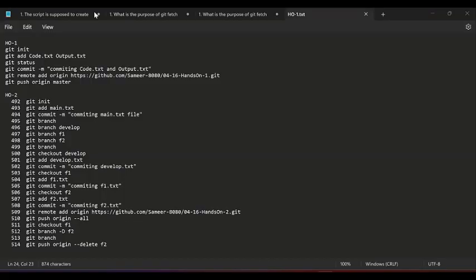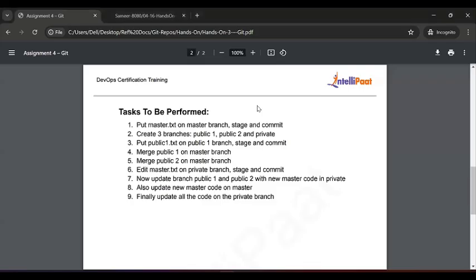Okay, Praveen has mentioned to share the PDF here. Sure, Praveen, just give me a minute. I'll upload that document over there in the chat as well. So hands-on number 2, this is what we did right now. And this is the third hands-on that we will be performing right now.